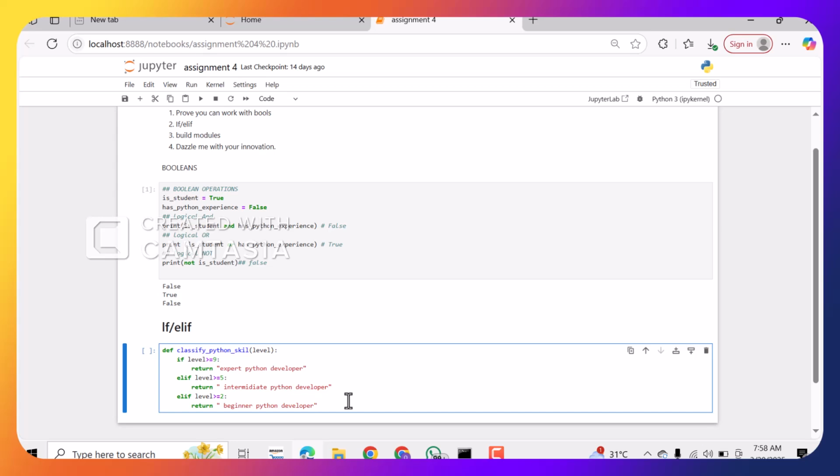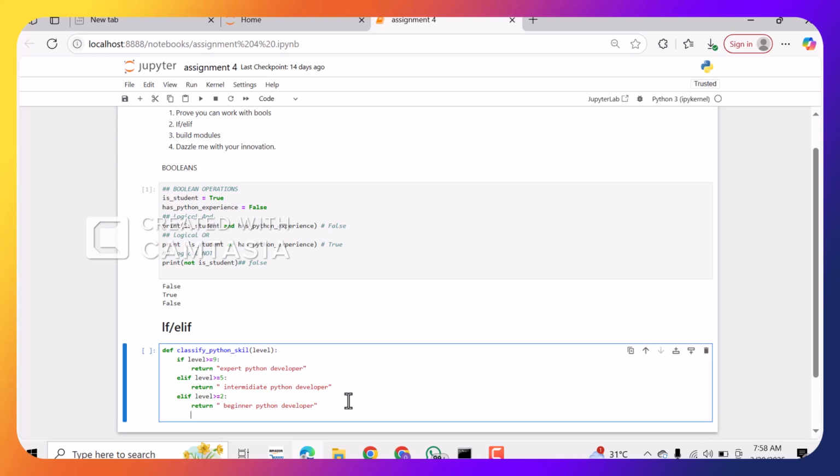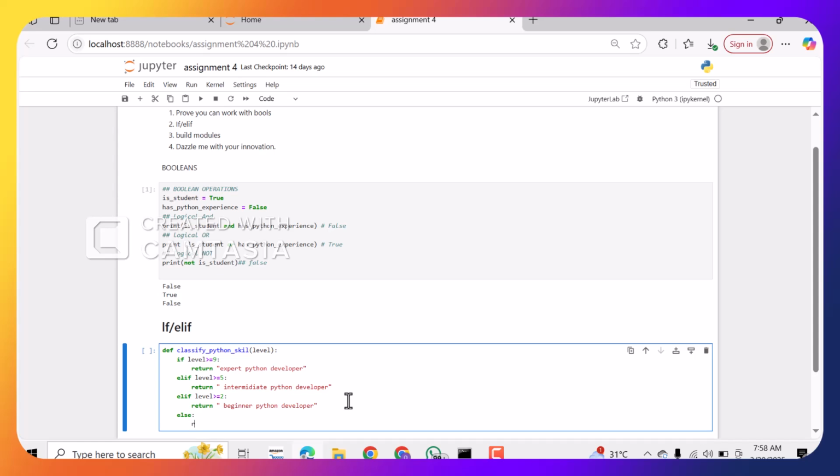Then if all of these results are not there, there should be something like else. What should it tell me? Else it's going to return an output again, return start learning Python today.